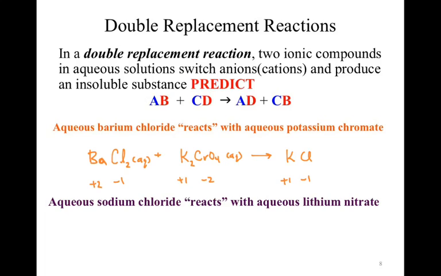I don't care how many potassiums were on the reactant side or how many chlorides, I'm just taking the atom, or the complex ion. So when I look at this formula, I have a +1 and a -1. My charge is balanced. That formula is correct. Again, balance just the atoms. Why is there a 2 next to the potassium in potassium chromate? That is to balance potassium with chromate. That's its sole purpose for being there. I do not bring that 2 over to the other structure because I'm not potassium chromate anymore. This is now potassium chloride. So there's no 2 coming across because the 2 is to balance chromate.